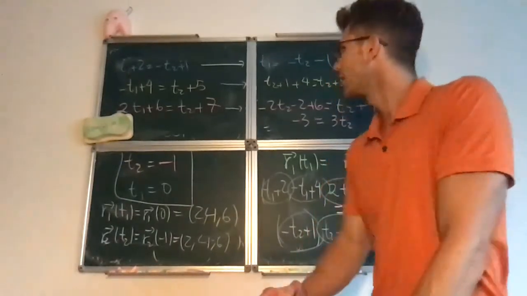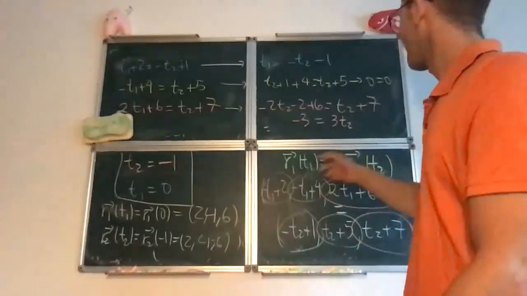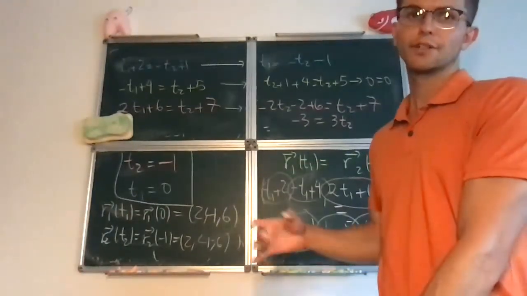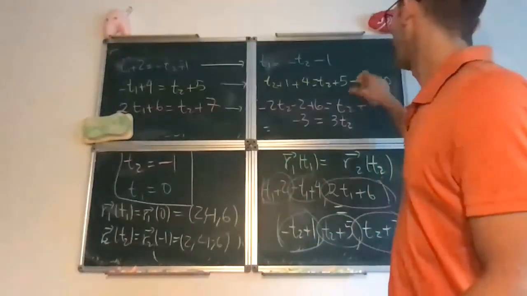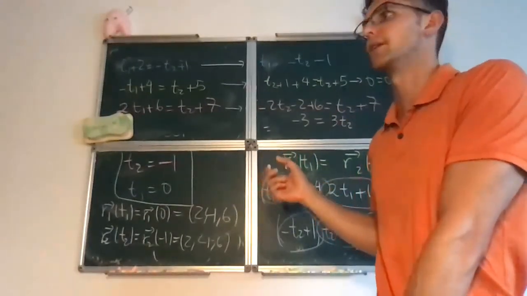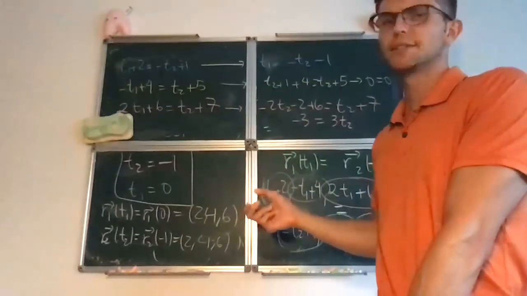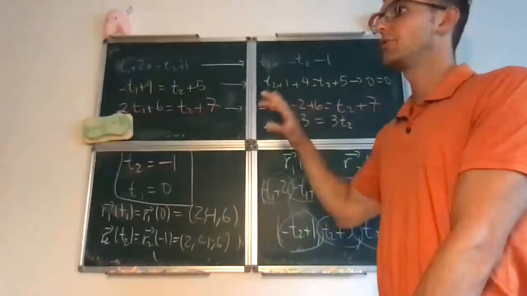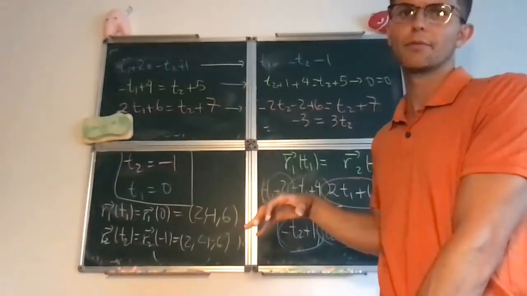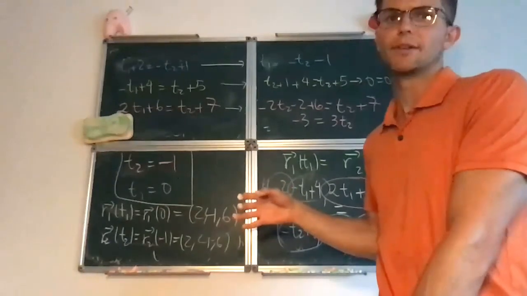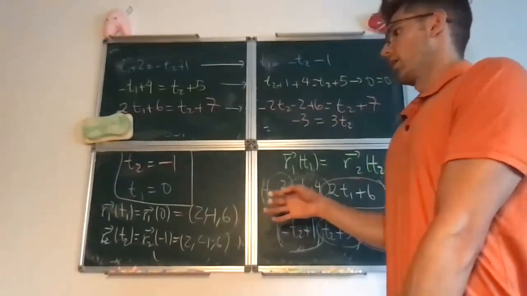If the lines had not intersected, you would have found something impossible, like say 0 equals 1, instead of getting 0 equals 0 at some point. So in general, when you're working with a system of equations, you need to make sure that when you do all the substitutions, you do not reach something impossible, and that will guarantee that there's a solution. Okay.